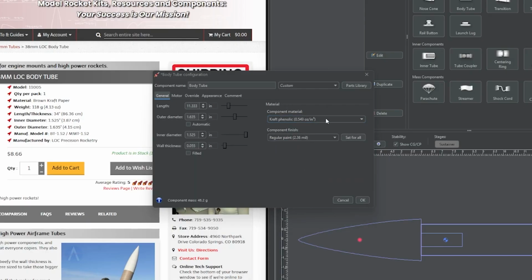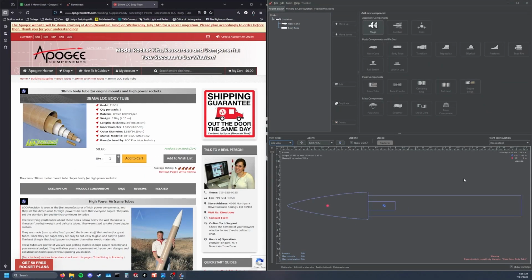And there you go. Now the last thing is you want to expect what kind of paint you plan on putting on your rocket. So say if you plan on spray painting, I would suggest selecting the regular paint. If you plan on not painting it at all, you can do rough unfinished, but typically we recommend painting so that it's a smooth surface. All right, and that's pretty much it for the body tube. So I'm just going to click OK, and then we're going to go back to our nose cone and fix it a little.